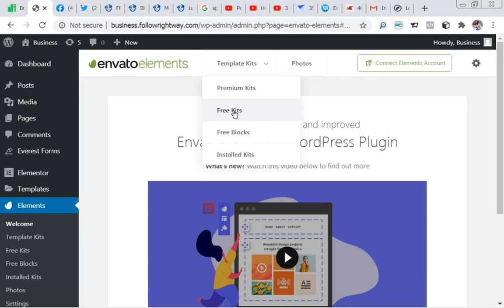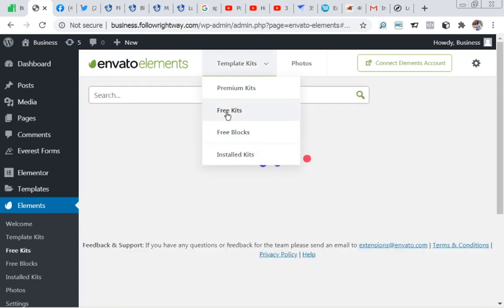Blocks are tools, like maybe a pop-up block, a footer block, a contact block, and some others. The installed kits section is where all the kits and blocks you've installed will reside. So that is great. Let's quickly go to the free kits and see what we are going to do.